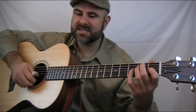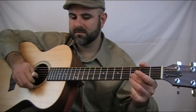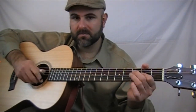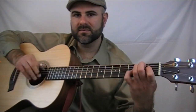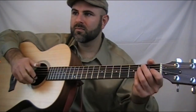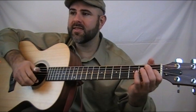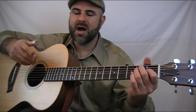And again, it's this scale. And that's what he's doing throughout this whole song, just injecting these. So that's that lick there, and then he ends with the three strum combos of the E chord.